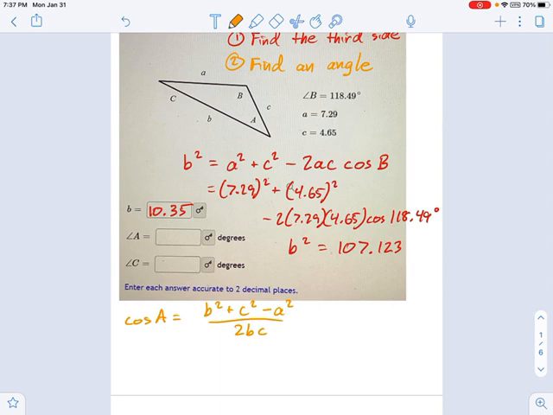And now I just start plugging things in. What's b squared? Well, that's going to be what we just found it, 10.35 squared. If you want to use that value 107.123, that's even better. C squared is going to be 4.65 squared and so on and so on. I'm just going to say et cetera, et cetera.